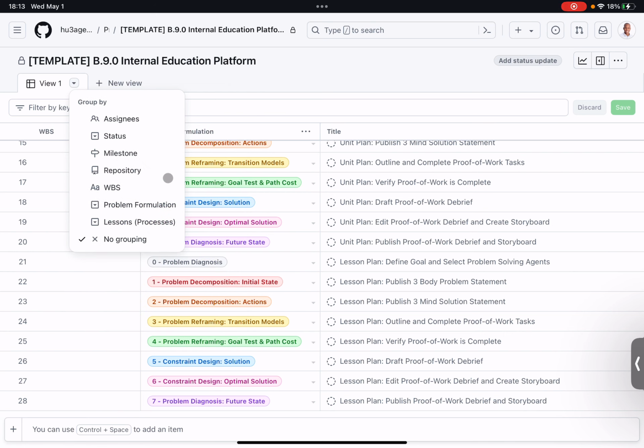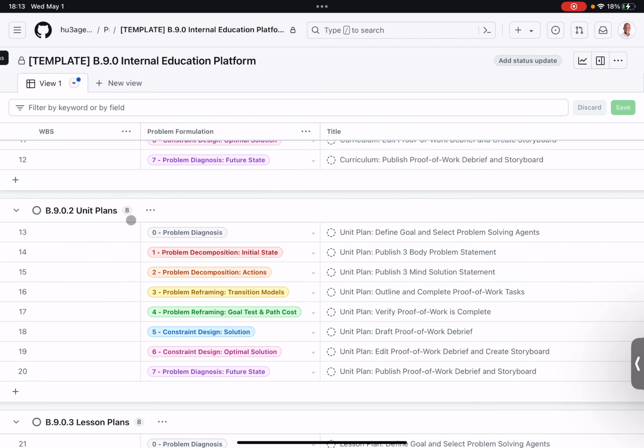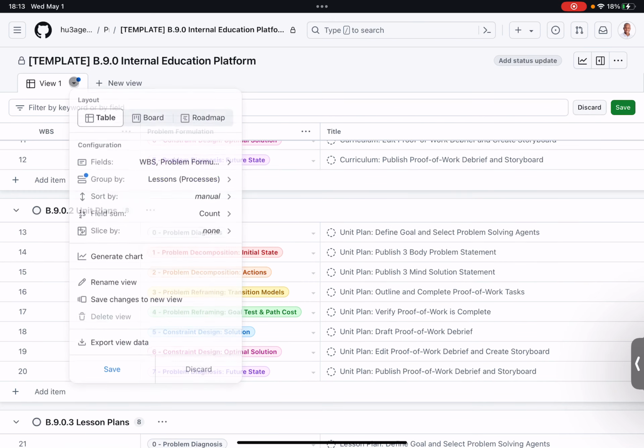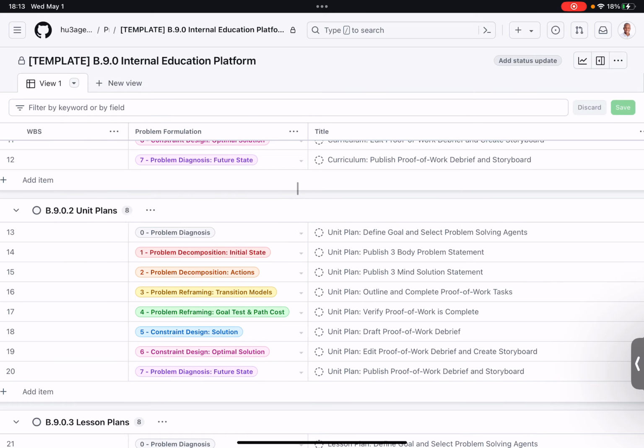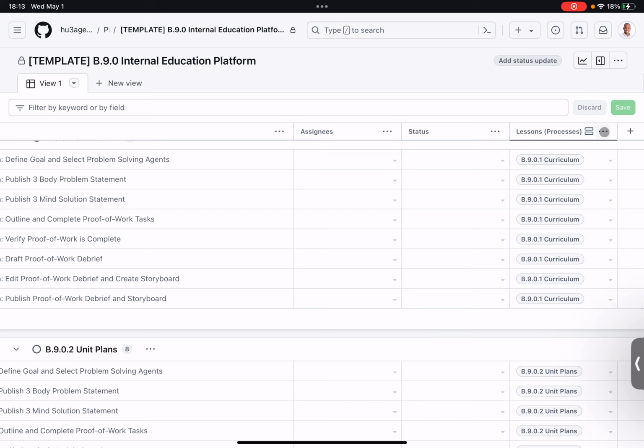And then we're going to group this by the lessons. Further, save this, and let's hide this column.